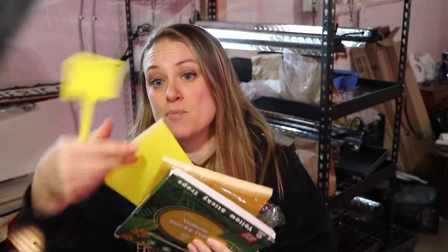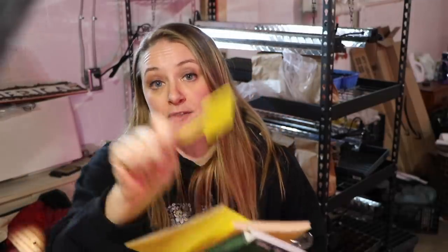So you can also put these in a hoop house, a greenhouse, or out in the yard, but I don't like to do that because good bugs will also stick to these. So I like to use these inside when I'm having an issue. This package was not very expensive at all. It comes with 20 of these giant things, and they're not sticky until you remove the paper from them. They have a paper on the top and a paper on both sides, and it's removable on both sides. There's a little tab for you to pull down. So they're not sticky until you actually reveal the stickiness within.